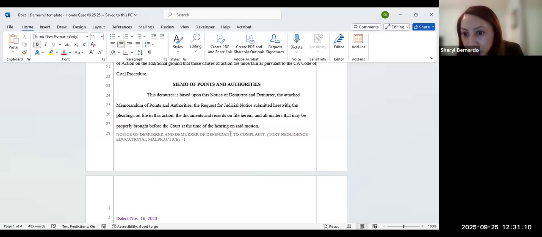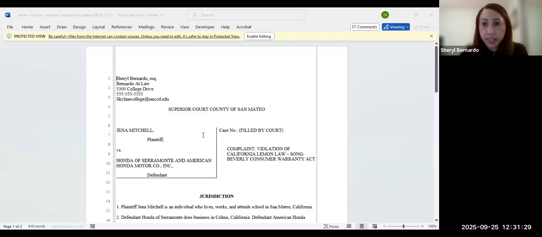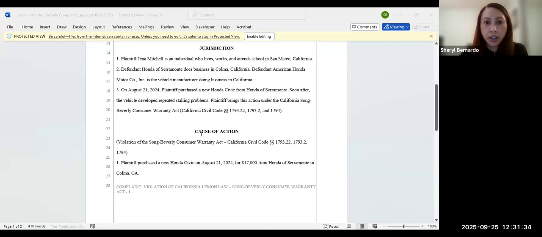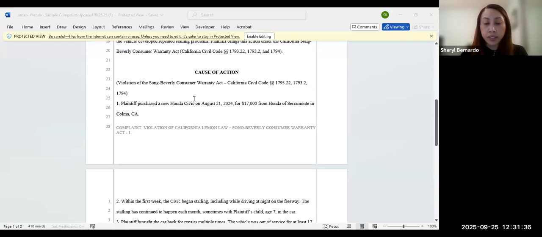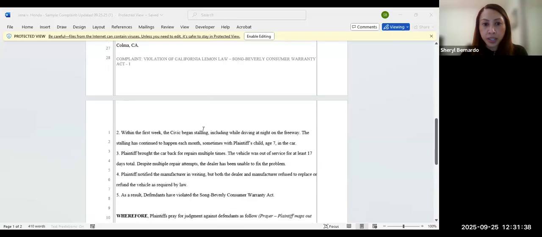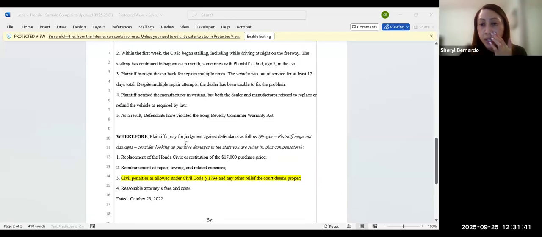Is this the way a standard complaint looks like? Oh, complaint. Here, let me bring this back. If it's customized, yes. And we haven't even gone into fillable forms yet, but yes. So standard customized complaints do look like this, right? Jurisdiction is mentioned, cause of action, and then the statements of facts underneath it, and then the prayer section. So yeah, you need all three of those things for it to not be thrown out.